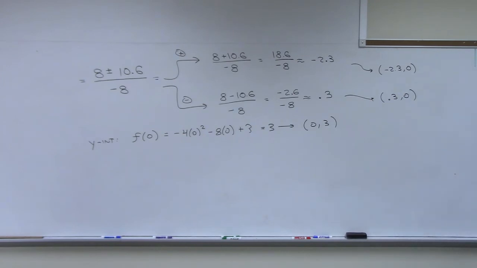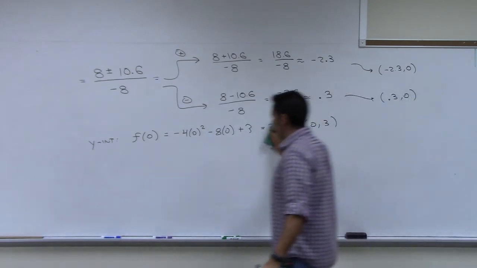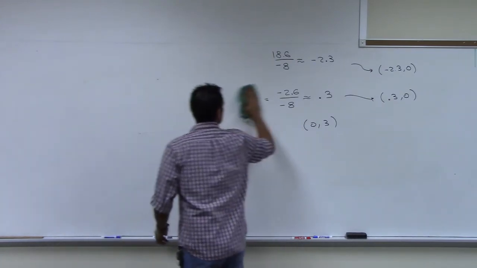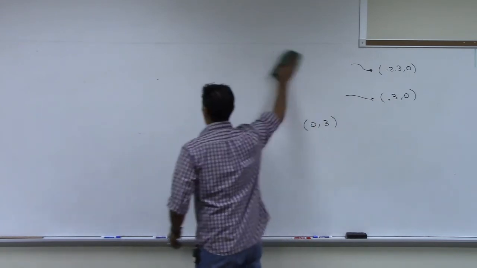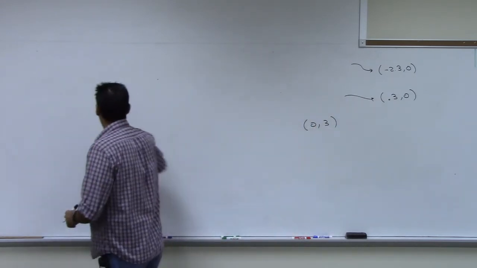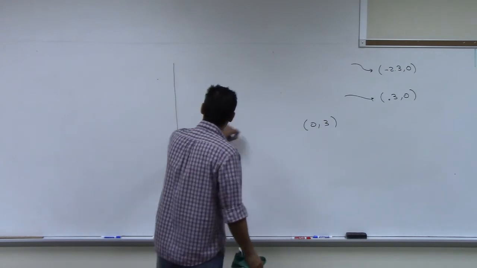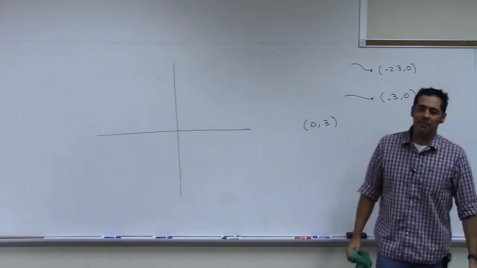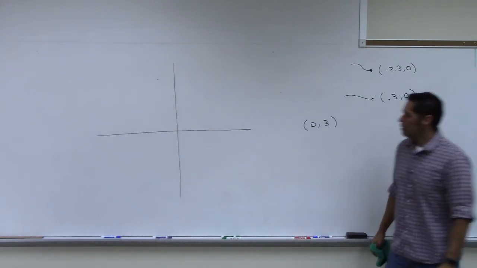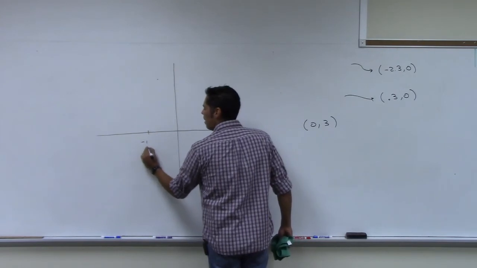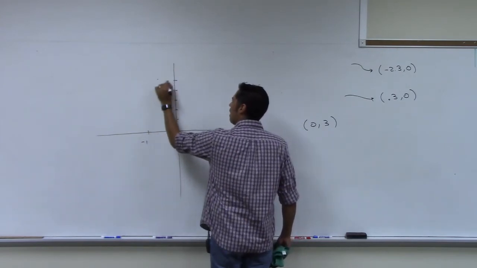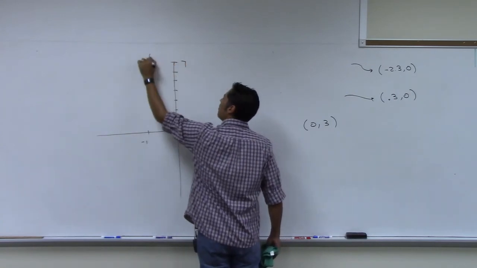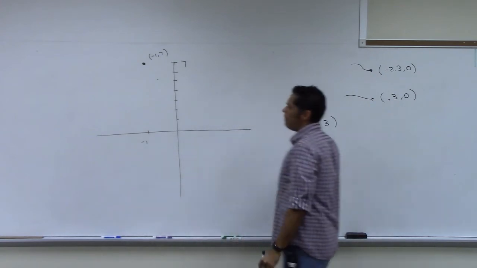And it's picture time. Okay, here comes the picture. When I draw this, I'll start out with my vertex. My vertex was (-1, 7), wasn't it? So that means I'm going to go to the left 1 and go up 7. 1, 2, 3, 4, 5, 6, 7. I'm going to label that point (-1, 7). That's my vertex.